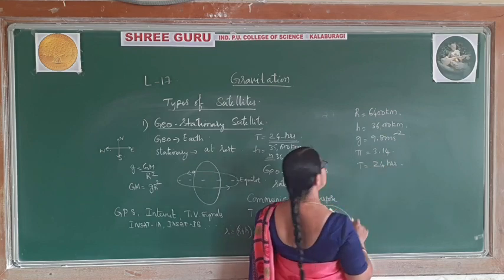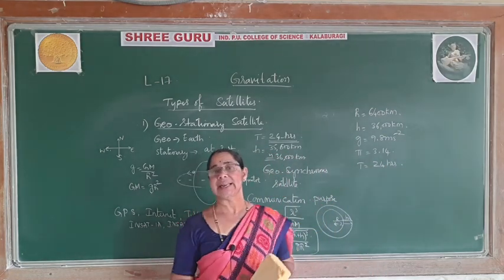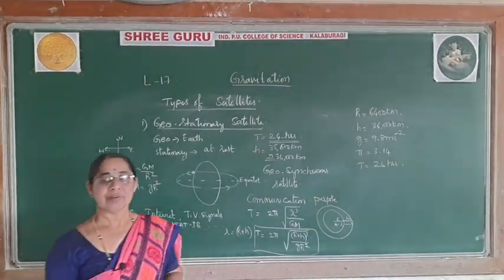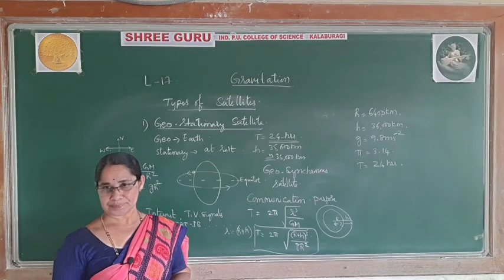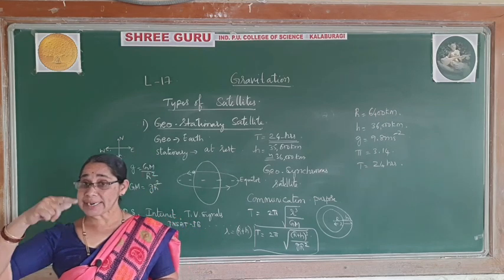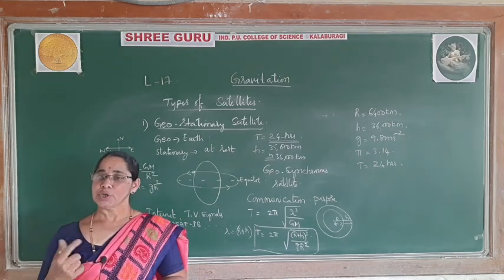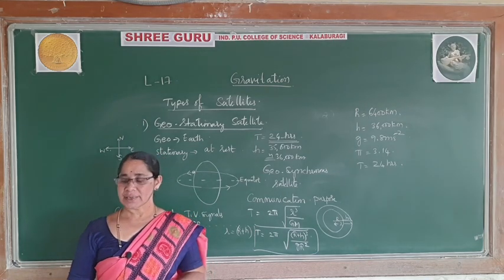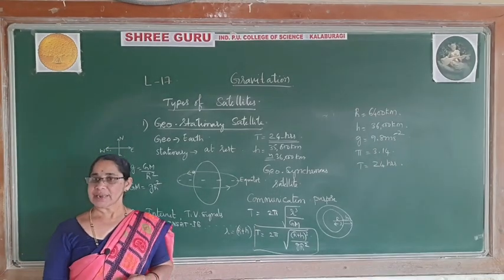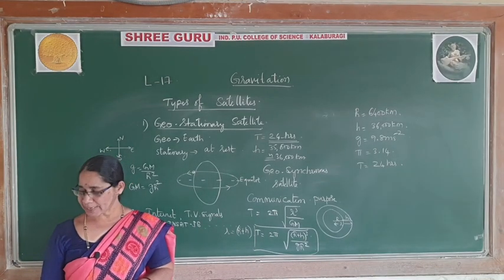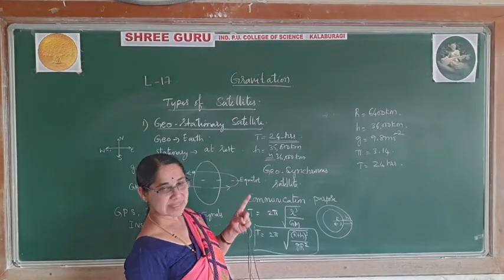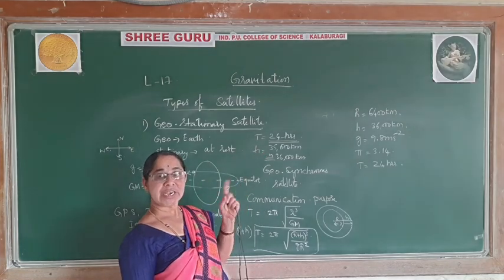Okay. If you want to calculate the velocity of this satellite, we use the formula where velocity is equal to distance travelled divided by time taken. What is the distance travelled? It is one complete rotation of the earth, so that is the circumference, which is represented by 2 pi r. At the same time, we use T, which is the time period. When you take the condition for one day, it is 24 hours, which means 24 into 60 into 60.